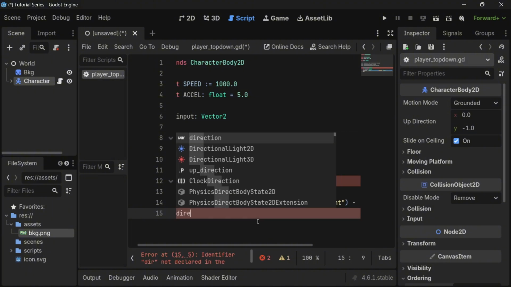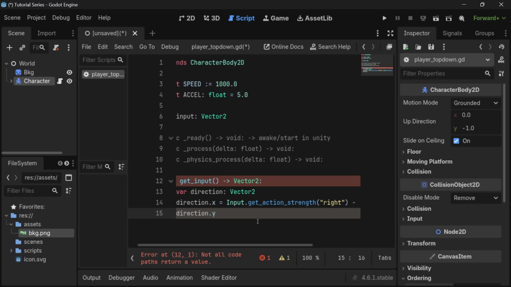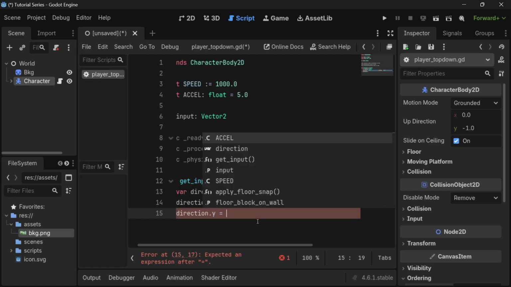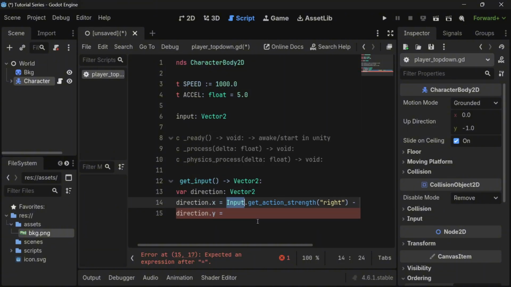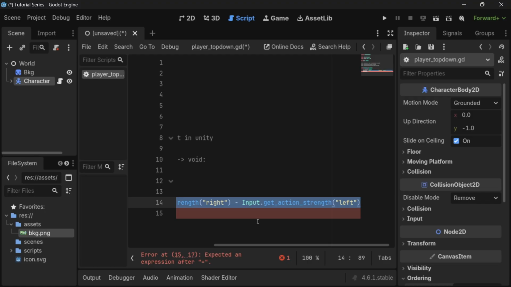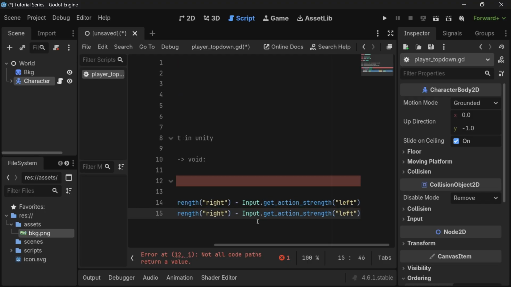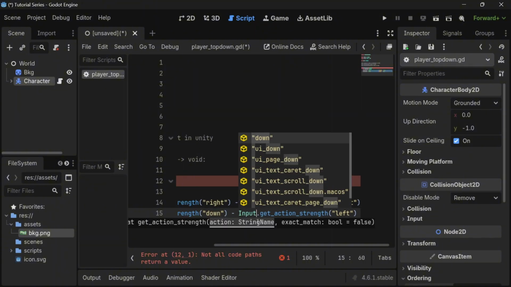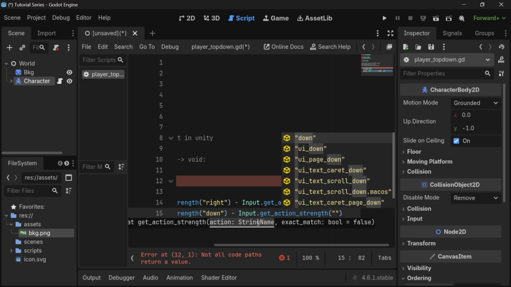And then we can have our direction.y equal to our down minus our up. So we're going to copy the top line. Actually, if you guys want, you can Control C, Control V, so I don't have to type all that out again. And then we'll just swap right with down, and we'll swap left with up.